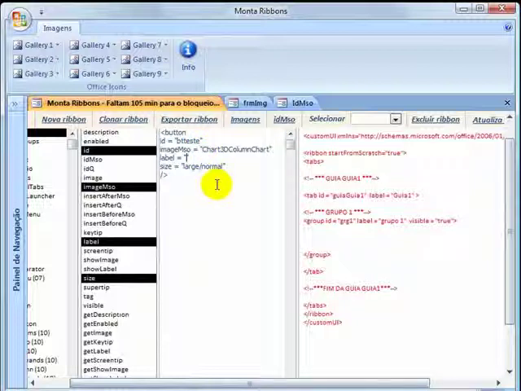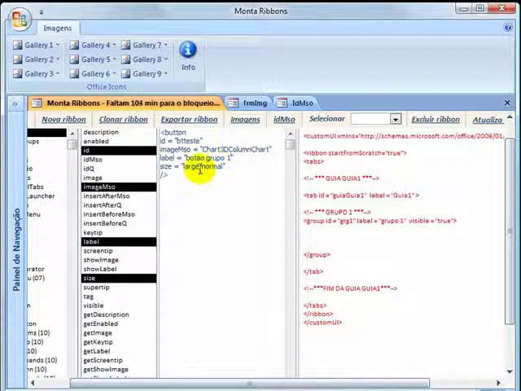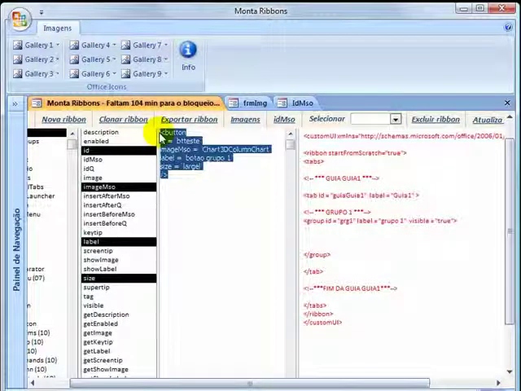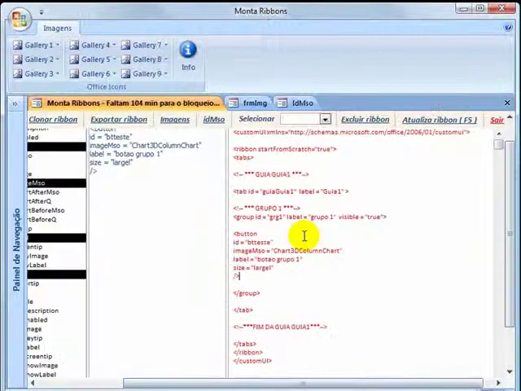Label, button group 1. Size, let's opt for large. Okay, now copy and paste into our group. F5.